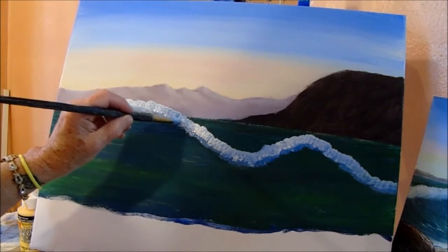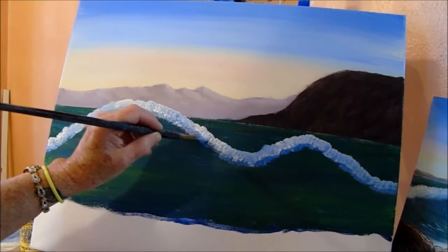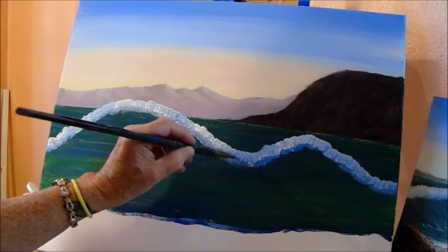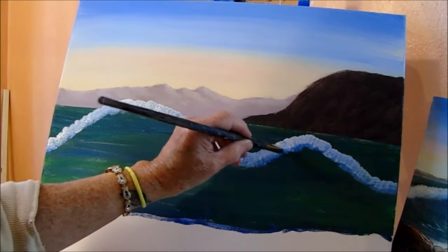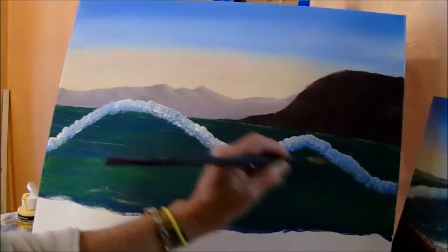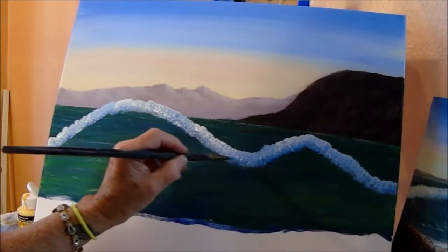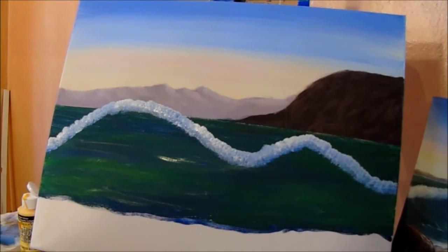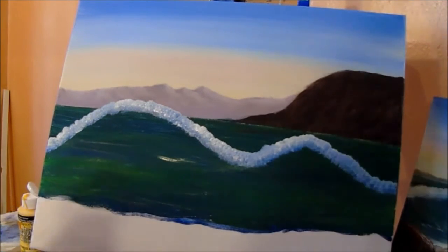Tap, tap, tap, tap. Don't rub. Don't scrub at it or anything like that. Just tap it on. There we go. All the way across. And that will bring it all together and give it a nice... Now, we're going to add a bit more white to that after, okay? But right now, we'll just leave it like that for now.